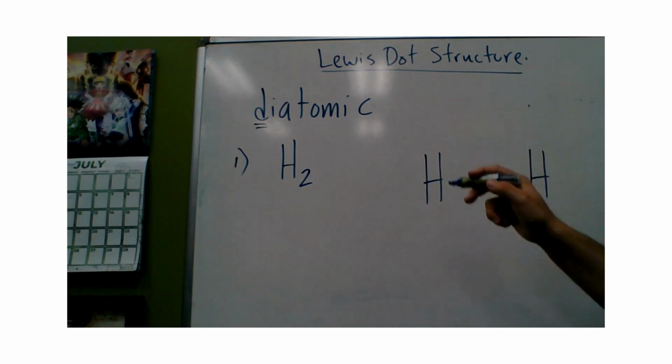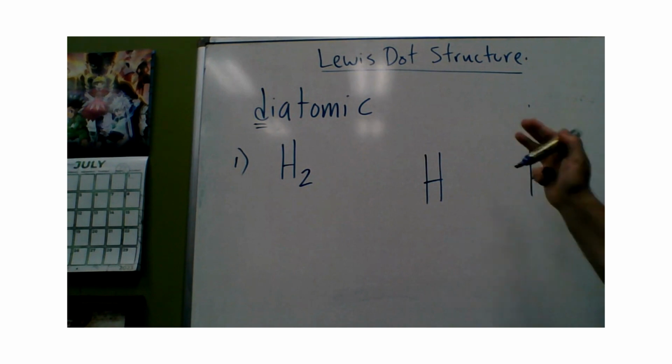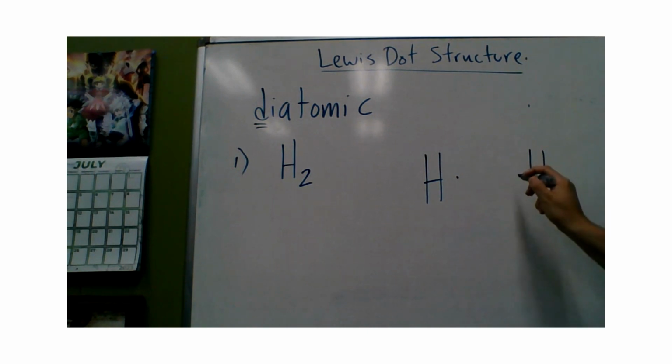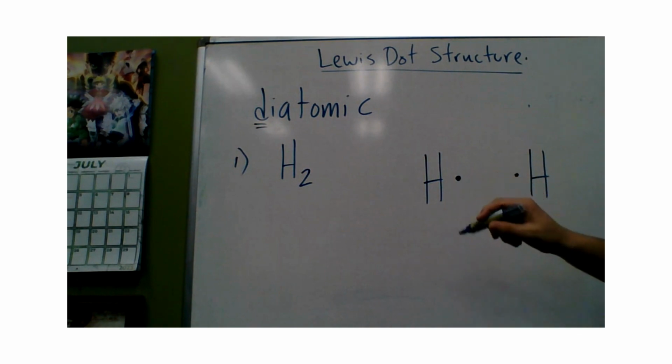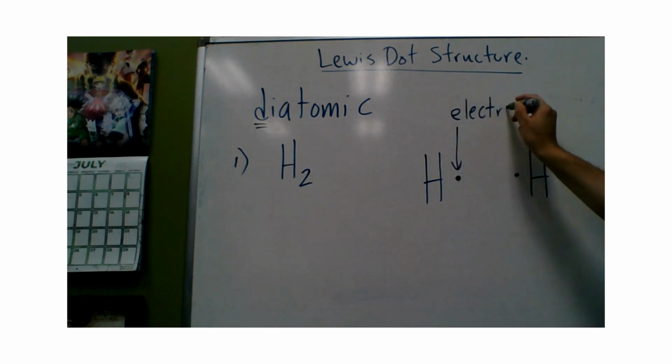We're going to use dots to represent the valence electrons. Hydrogen only has 1 electron per atom, but for the larger elements, we're just going to consider the ones all the way on the outside. We don't care about the middle ones. So just put 1 right here. You could put it on this side, but just for the purpose of the next step, so these dots are our electrons, okay? So just to remind you, that's our electron.